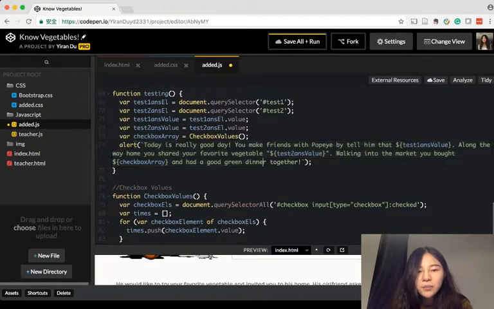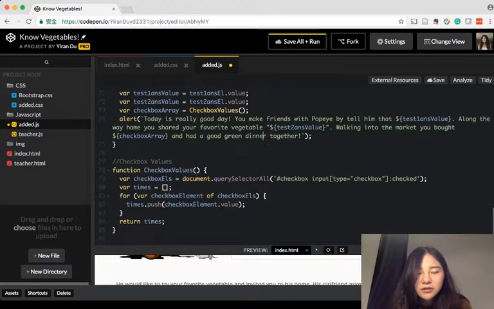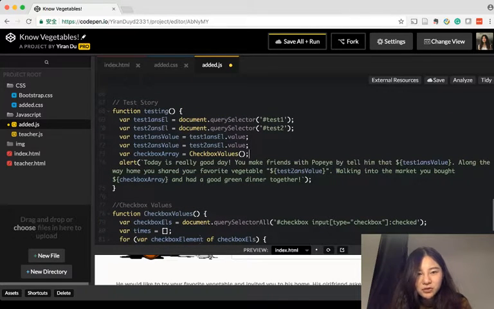So I think the major point is here to select, and then in loops I want to put all the values of the checkbox into an array, and then get back to this variable and print it out here.